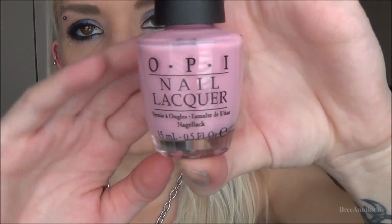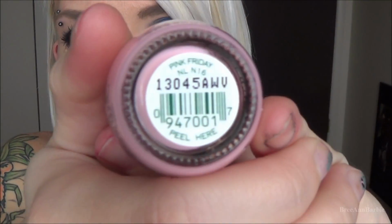I love that color. Now, before we move on to more of my higher end nail polishes, I want to show you one by OPI and then one by Simple Colors. So the first OPI nail polish that I have is, I did mention this in a few favorites videos a while back, and it is this one right here. It's by OPI, and this is in the color Pink Friday. And for those of you who don't know, this is from the Nicki Minaj OPI nail polish collection.